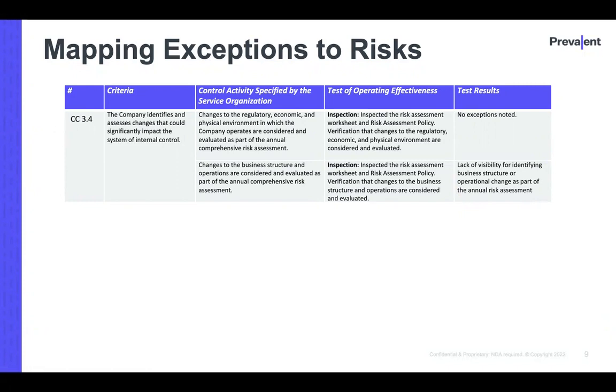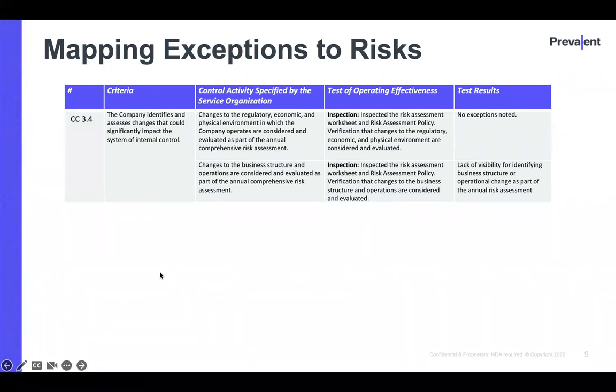And we can see a breakdown of what the criteria is, so what the organization is required to do, the organization's response, so what controls, what policies, what processes they've implemented to meet that criteria, then the testing from the auditor themselves. So what validation, verification techniques, what tests, what inspections or interviews have they carried out to make sure what the organization has said matches the criteria, and then final results from the auditor.